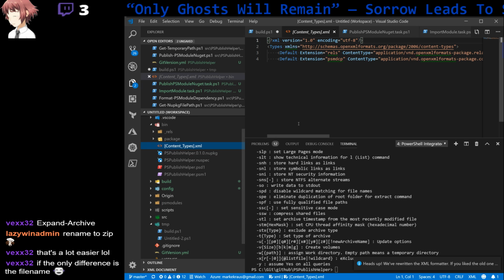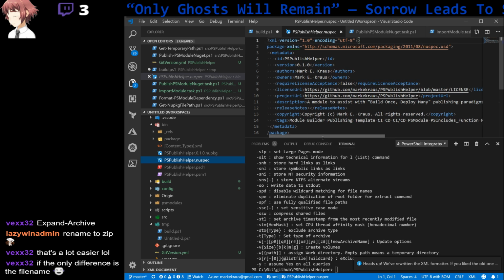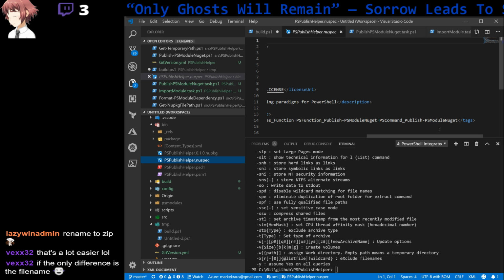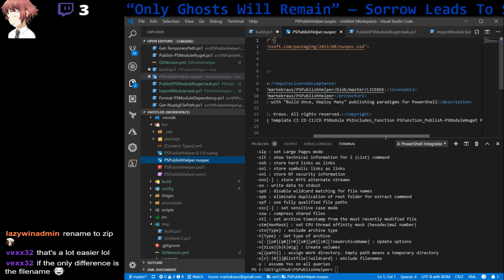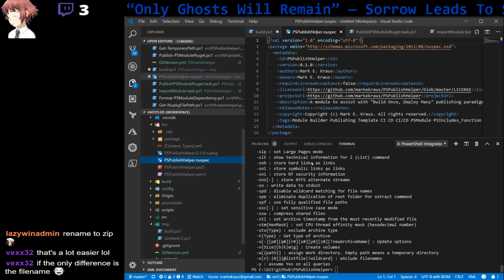Content types, some stuff in there. This nuspec file is what we create. You can see that it's got all my stuff in there. Tags. It's got includes function, PS function, Publish-PSModuleNuGet, and commands Publish-PSModuleNuGet. So those are all there. Yep. So that's what's inside that there.